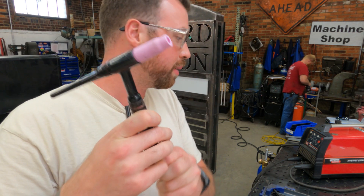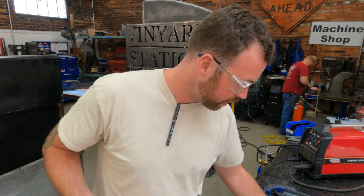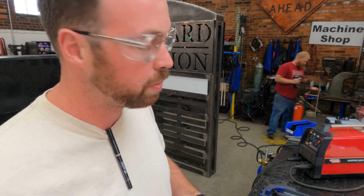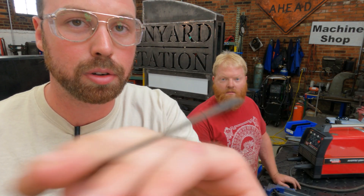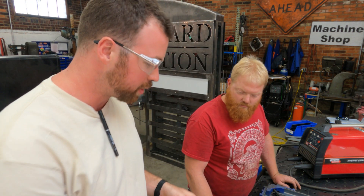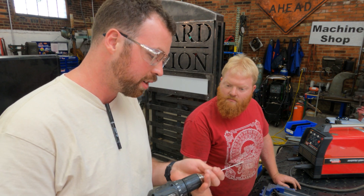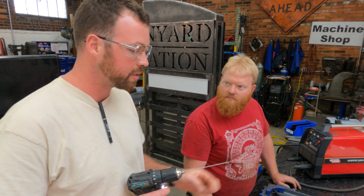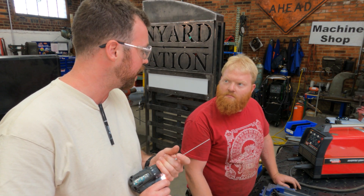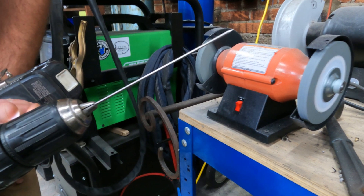I don't know everything about TIG welding — I know very little actually — but I know that you need to size your tungsten to your filler metal, and all of that needs to be sized relatively toward the thickness of steel. Wyatt had a giant fat cup on his torch, which isn't really necessary, especially for steel. Steel doesn't really care that much about contamination, not as much as stainless or aluminum. So we're going to put on a number six cup and I gave him a 2% ceriated tungsten, which should be just fine for steel and stainless steel. When you get tungsten out of the case it's blunt — this gray one is 2% ceriated. Wyatt did a pretty shallow point. The longer the chamfer and the more gradual it gets to that point, typically the more arc stability you have. I go for about 3/16ths.